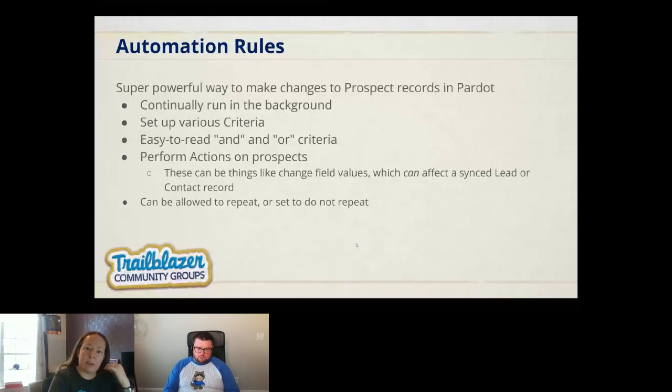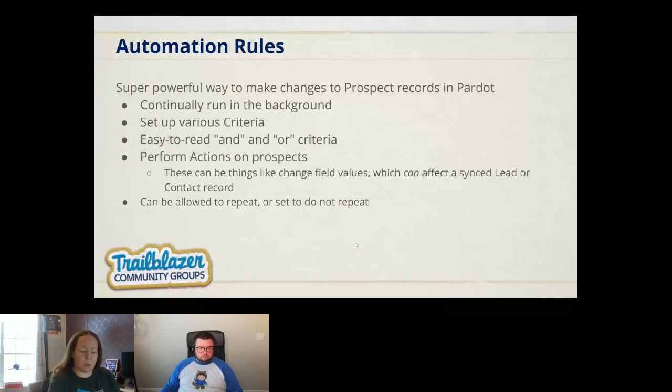They're not exactly retroactive in that most of your criteria is stuff like their country is XYZ, and that is like they are this at this point in time. And if their country changes, like if I move from the US to Canada, the automation rule isn't going to undo itself. But some of your automation rules can be things like has ever filled out any form. And those are retroactive, right? But in the same point, what they're thinking of is has ever filled out any form is true now, and it's true always in the future. So it's not really retroactive.